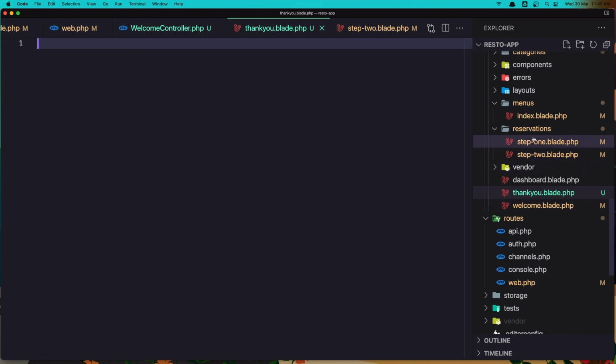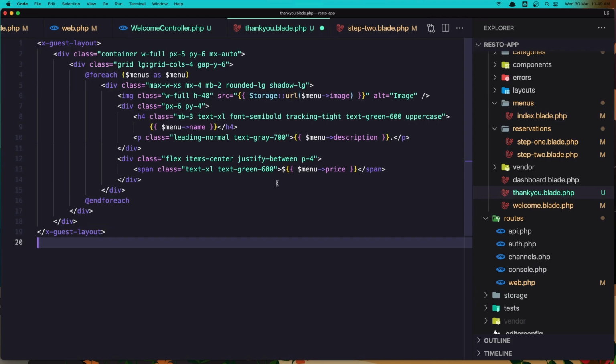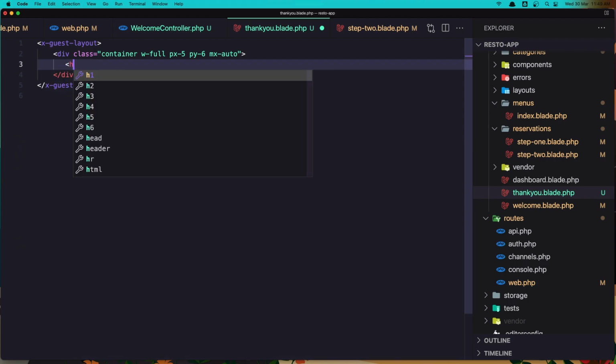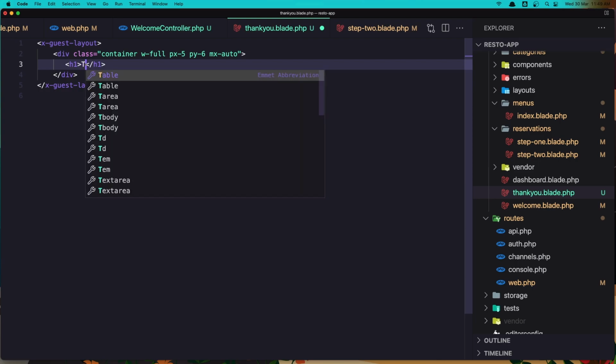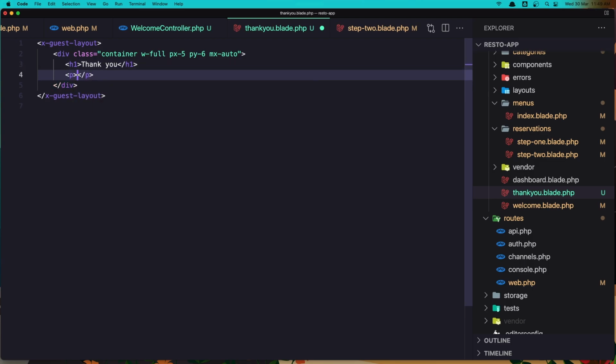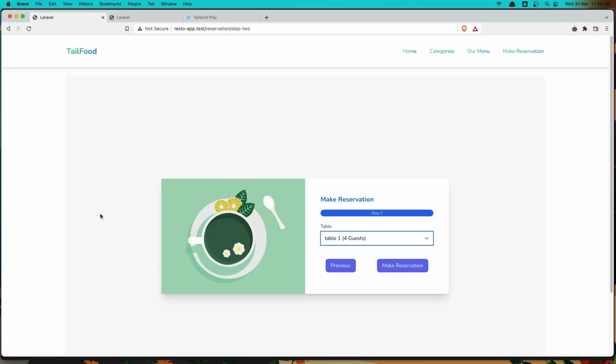Select all, copy, and paste it here. We just don't need the grid. I'm going to say here just h1 and say thank you, and add the paragraph your reservation is ready, or you can add anything you want. Let's save it and let's test now.